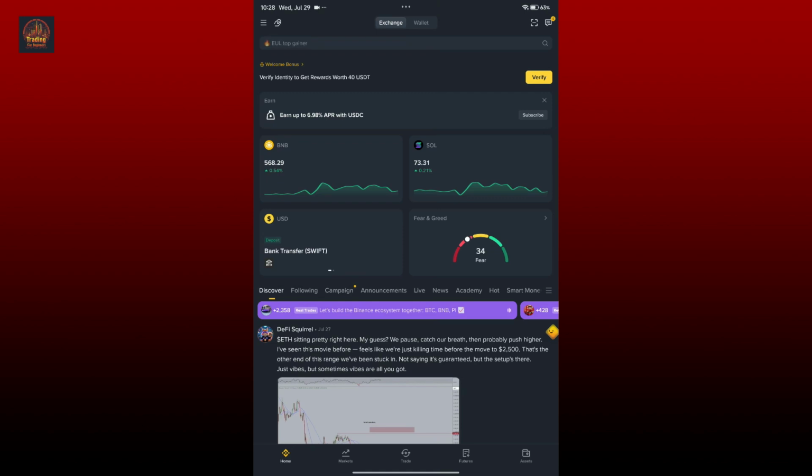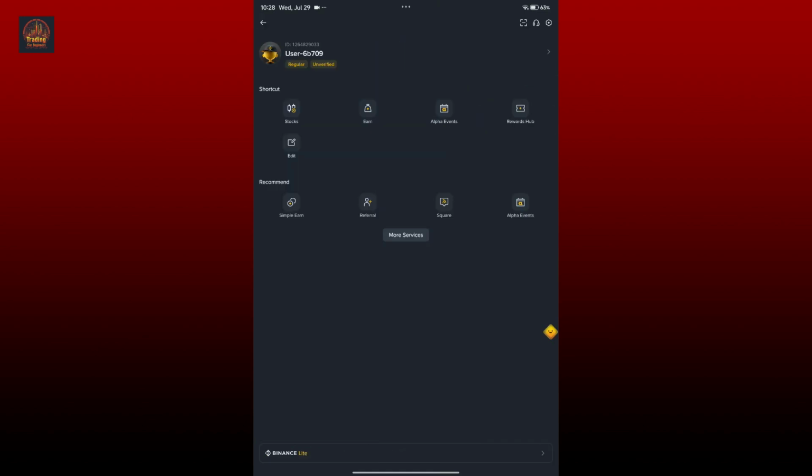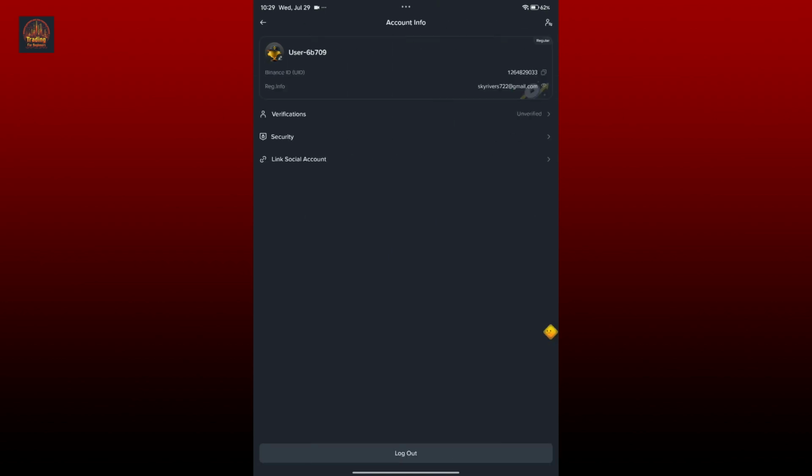Once you're logged in, go to the top left corner and tap on the three horizontal menu button. Now this will take you to this page where you need to go ahead and tap on your current profile picture at the top left. On the next page, on your current profile avatar, just tap on the pencil button underneath it. And then on the next page, you can go ahead and click on the camera button at the top.